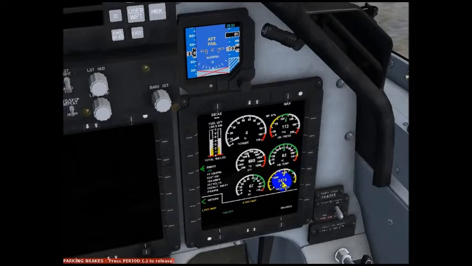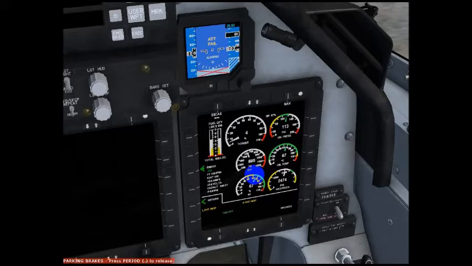But basically our engine instruments are within limits. Torque is not in the red. Oil pressure's in the green arc. ITT is not in the red. That's a normal indication. Oil temperature's in the green. N1 is in the green. Hydraulic pressure should be building up. It looks like it's stabilizing as far as the simulation goes, but it would be building up in the green in a regular aircraft. But that is just something to note. Any differences that don't actually happen in the real aircraft, I will note, so you are aware of that, and so you will get different indications.